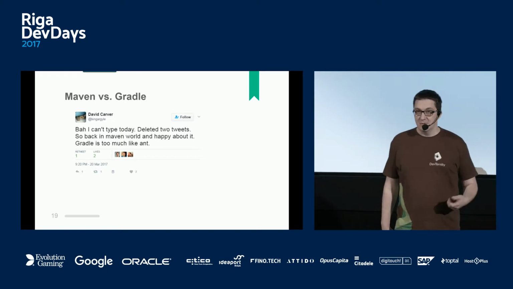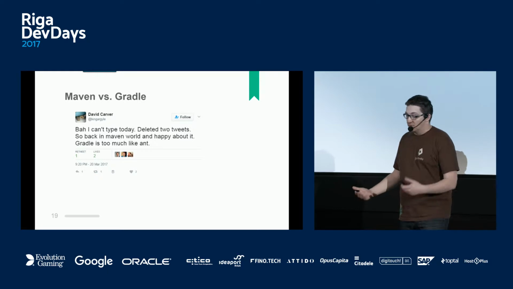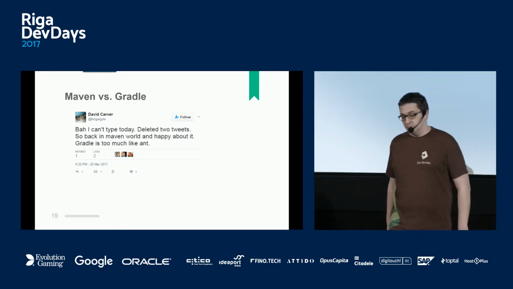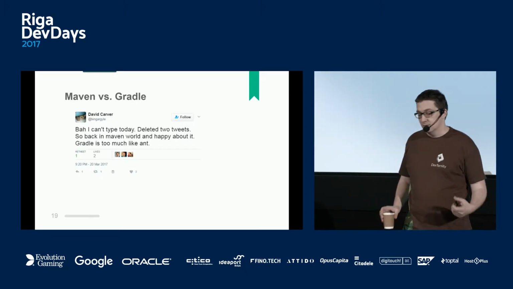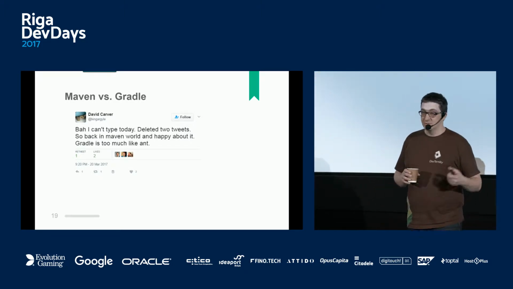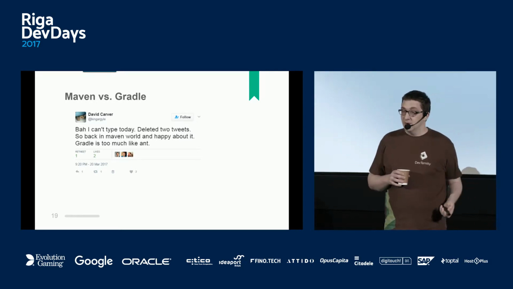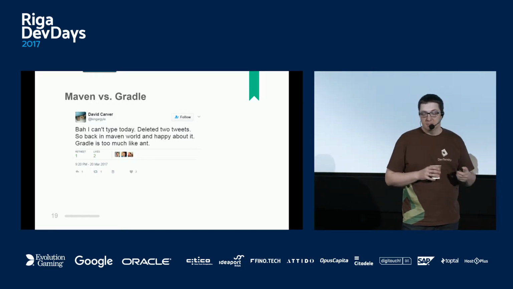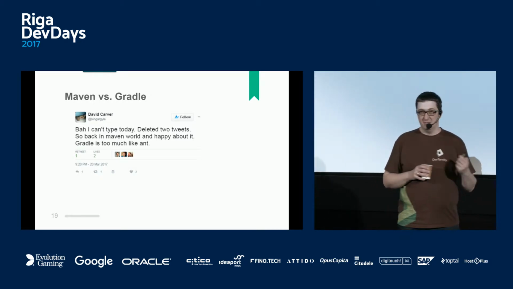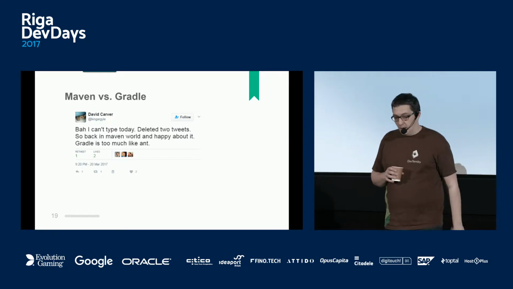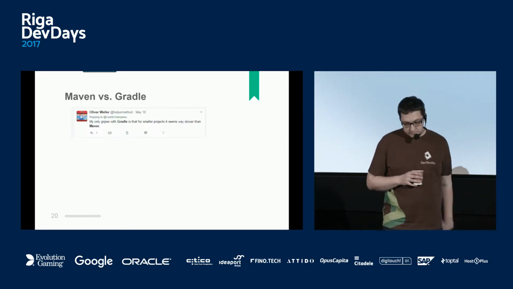But I can understand people who are better with Maven, because even though it's verbose, it's XML, whatever, it provides a set of common paradigms that are easy to recognize, easy to remember and easy to adopt to. Gradle is customizable, and that's a good thing. But you can easily fall into a situation where Gradle code is very unmaintainable. And so I can definitely feel that some people are unhappy about that.